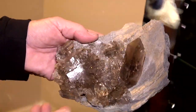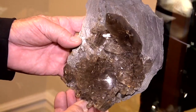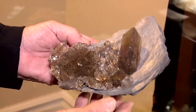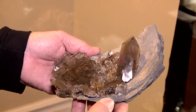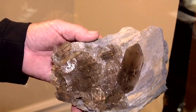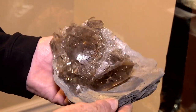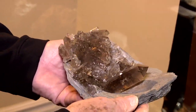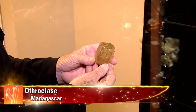And you have to get this in a way where you can get the reflection to see that it's a Gwindel there. That is a Gwindel. Yeah, it's very gemmy. You can even see the quartzes on the other side that are coming up against it. But I'd never seen one on a foreign matrix like this. They're usually growing on, yeah, I've seen them on quartz crystals. But this is different. Very good. Different. Yeah. Very nice. But these orthoclase crystals are very hard to get when they're complete.